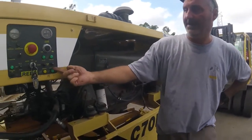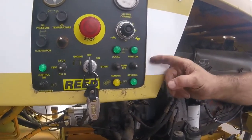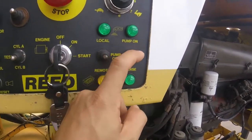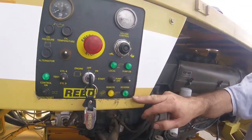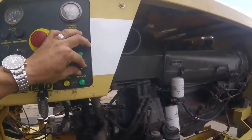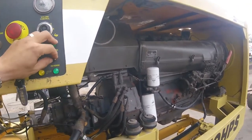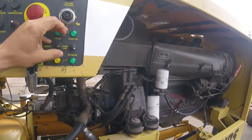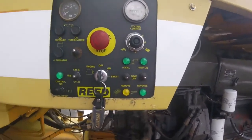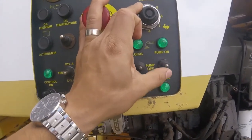So then you got pump on. Con esto bombean. And then you got pump off. And then you got reverse. Y esto es reversa. Esto es bombeo hacia adelante, neutro y reversa. And the lights will coordinate. This one is pushing it to go back. You see it? I think it's the boot. Yeah, it's brand new. You're going to have to wear it in a little bit. Pero sí, de esta manera bombeo hacia adelante, neutro y reversa.